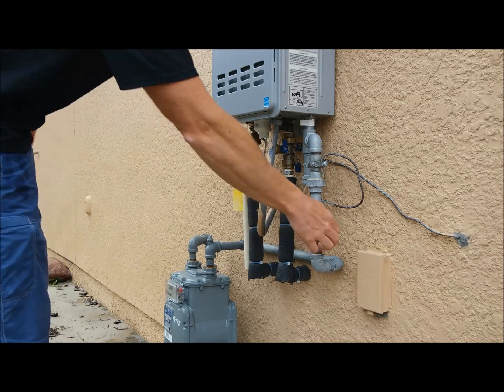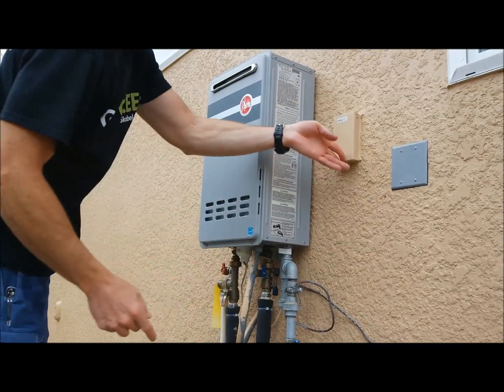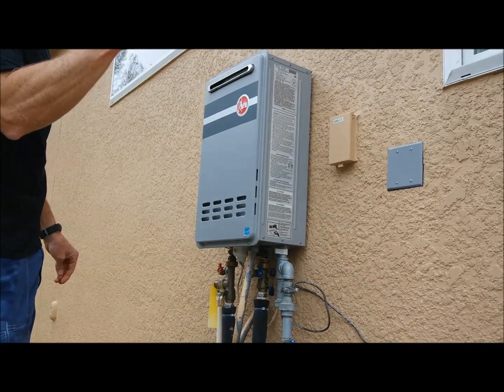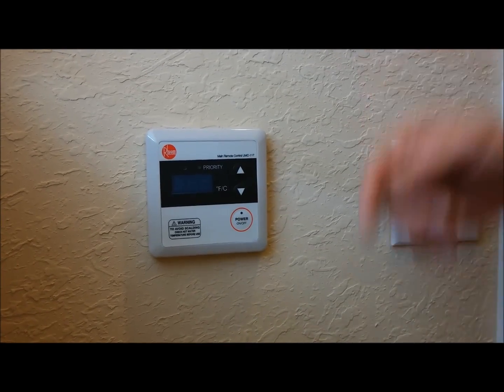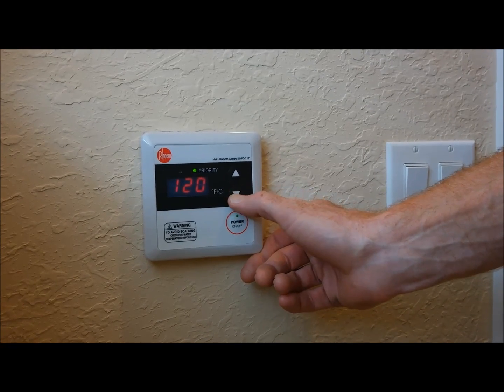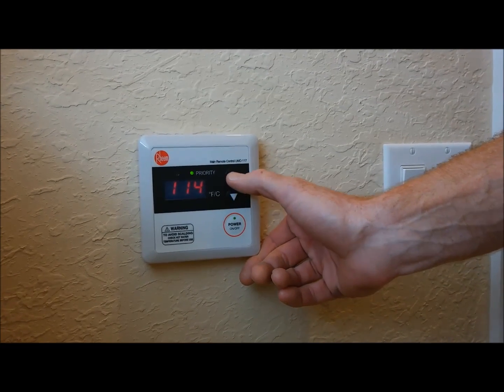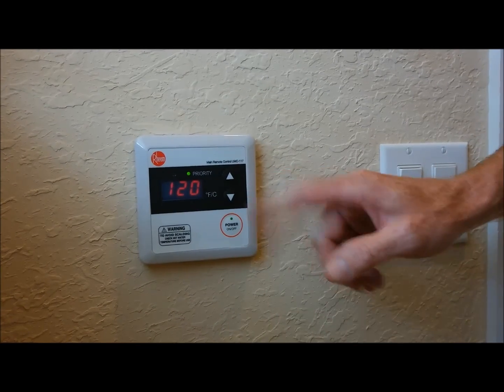All right, now you can open your gas back up. Turn your disconnect back on. You're going to go back inside and we're going to show you how to set the temperature. Now that you have everything turned on back outside, come back to your control panel, turn your power on, and you can set your temperature with your up or down arrow keys. I like it hot, so we're going to leave it at 120 degrees.